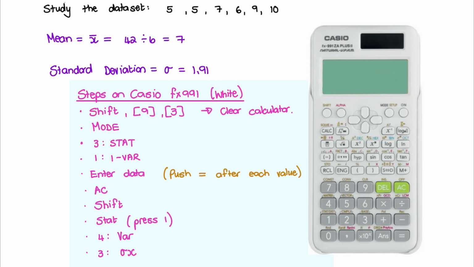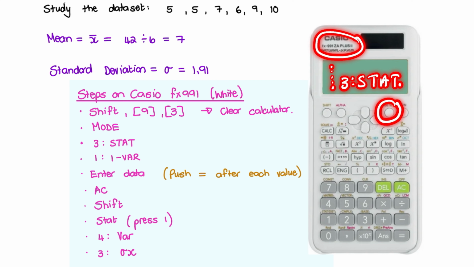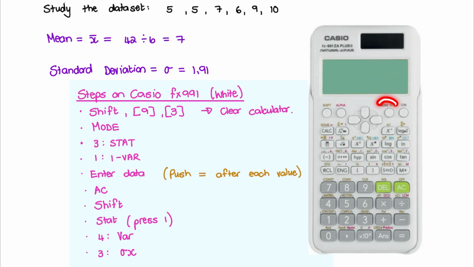Then we'll select Mode, and then a few options will pop up. On this version of the calculator, you'll press option 3 that says Stat. In other calculators, it might be option 2 or so forth. But as you press Mode, you put your calculator in Stats mode. Then another list will pop up, and you're looking for the option that says 1-var. You select that option, and for this calculator, it's option 1. Then a data set will open up, and you can enter the data values.